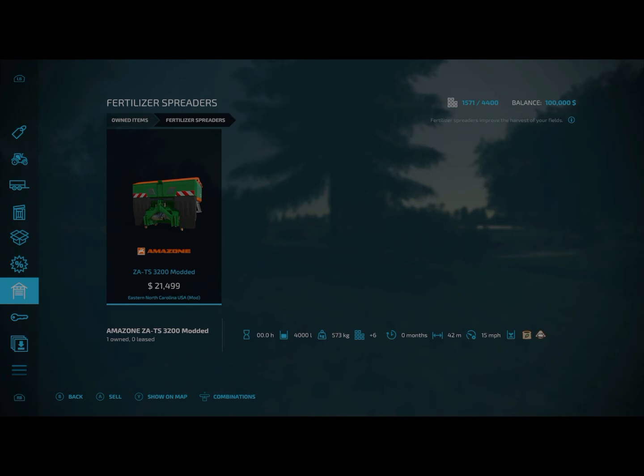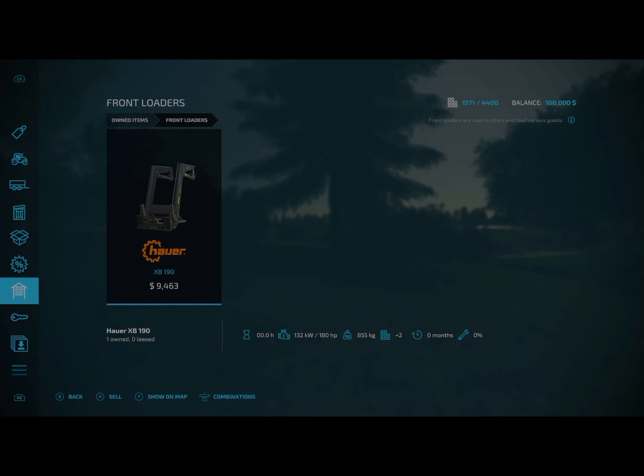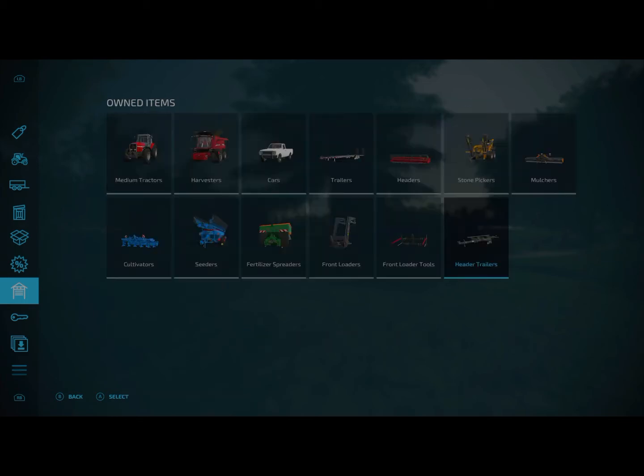Under fertilizer spreaders, we have the Amazone ZA-TS 3200 modded. It looks like it's able to accept both lime and fertilizer. Under front loaders, we have the Hauer XB 190. Under front loader tools, we have the Albut bale spike. And we have the Nardi header trailer for our header.